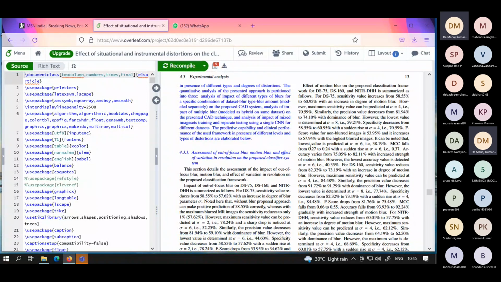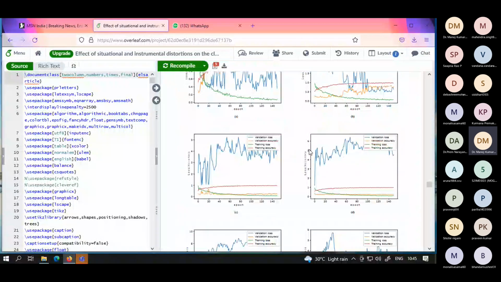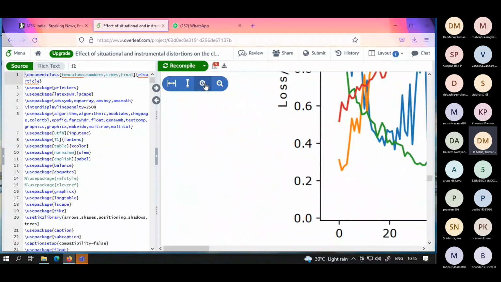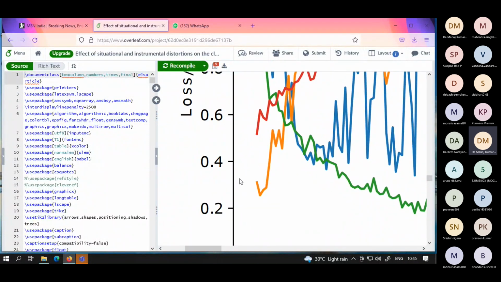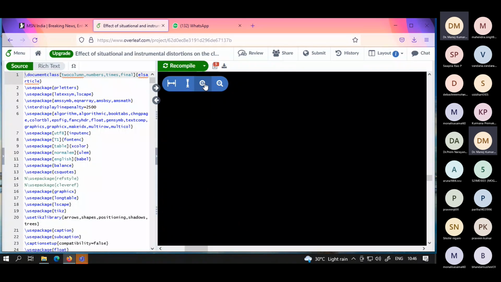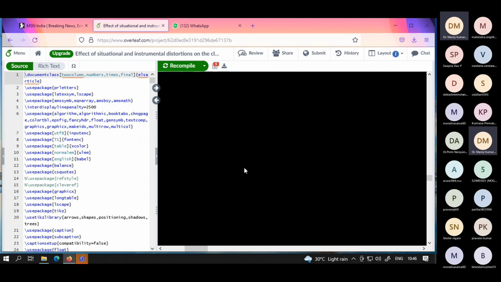Your tables can be in the landscape manner. Your figures can be this much clear. You can keep on zooming. There are ways that these graphs will never be distorted because you are using scalable vectors.